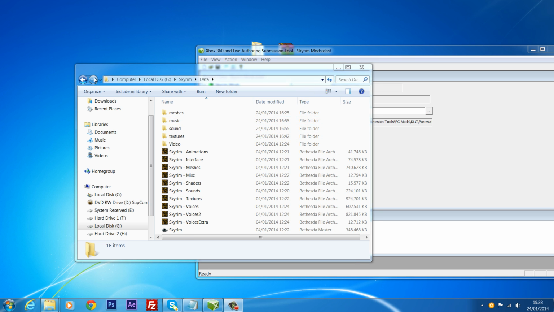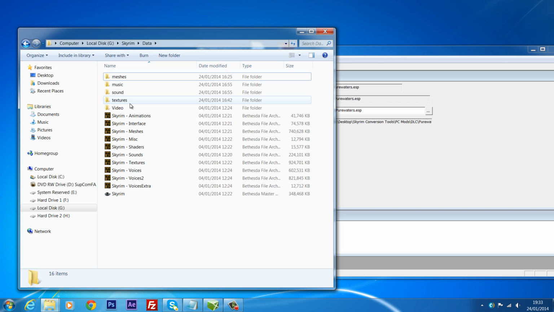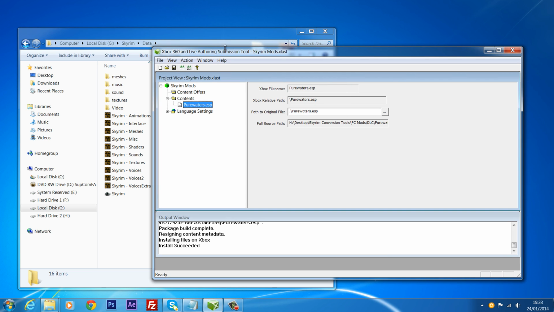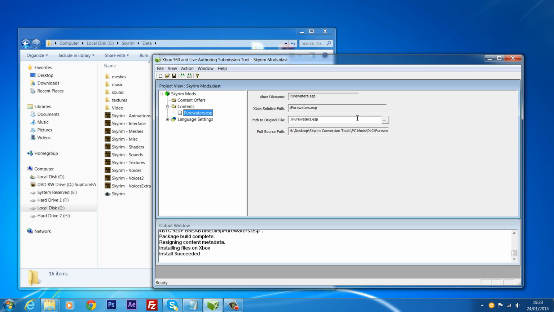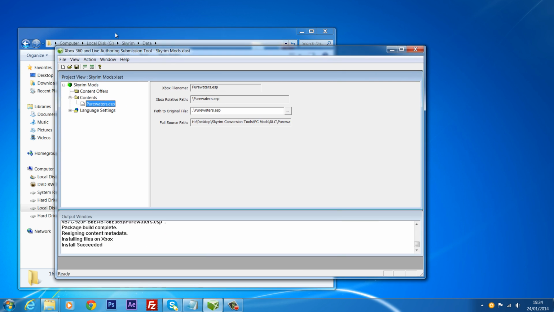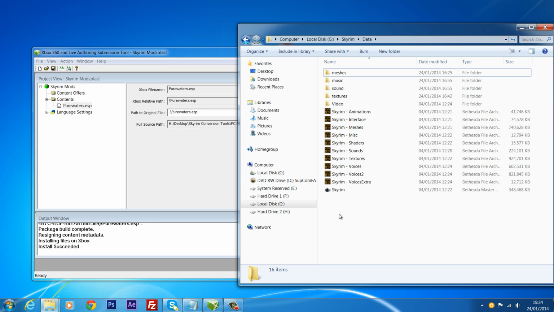So last time we looked at converting texture mods and fixing the bugs that can happen with textures that are too high resolution, and we looked at creating DLC so that we could get .esp file mods to work. So what we can do now is put multiple mods into one DLC container. We don't have to create a new DLC file for every mod. That would just be ridiculous, and really time consuming.